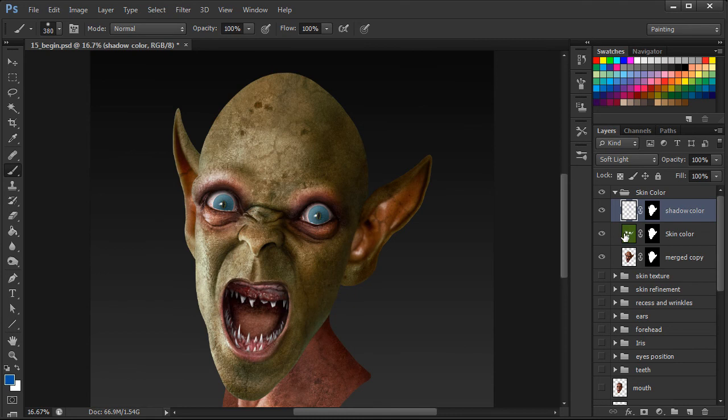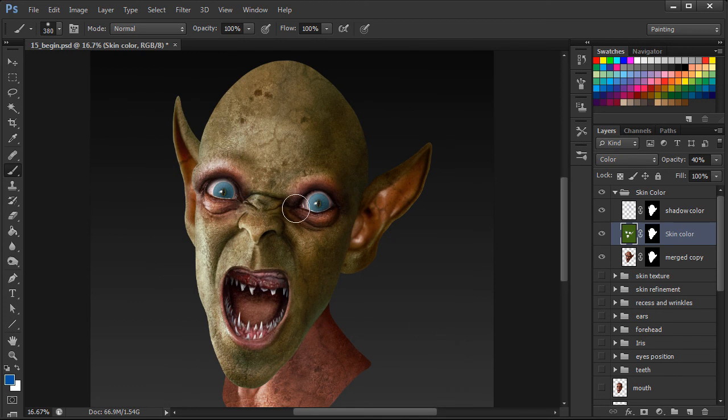Okay, now let's jump back down to our skin color, and I'm noticing something else that we should really make pop out, and it's those veins. We erased away the areas around the eyes, in the ears, and especially the mouth. But now I'm noticing these veins, just as I was painting up there on the forehead. So what a great idea to erase away using our soft round brush and put a little bit of blood in those veins, essentially. Just very lightly. I don't want to go too strong with the amount of pressure I'm applying with my stylus. And maybe a little bit on those blotches as well on the skin.